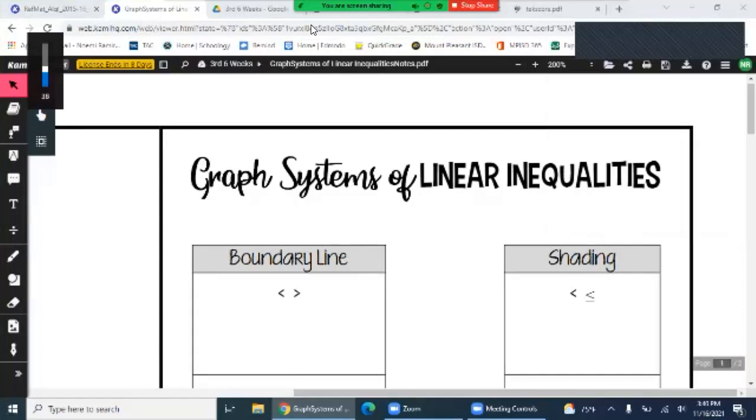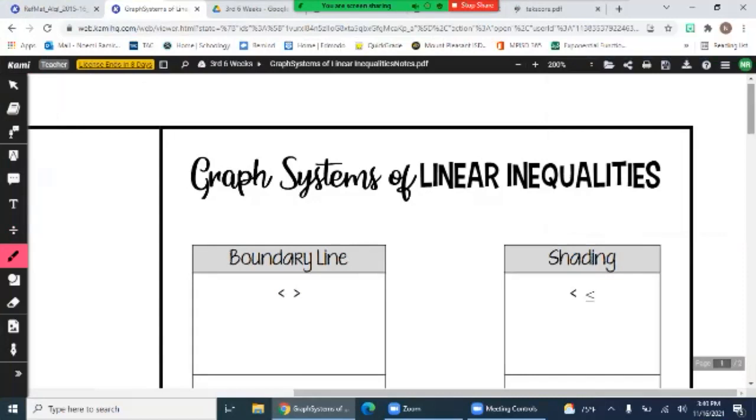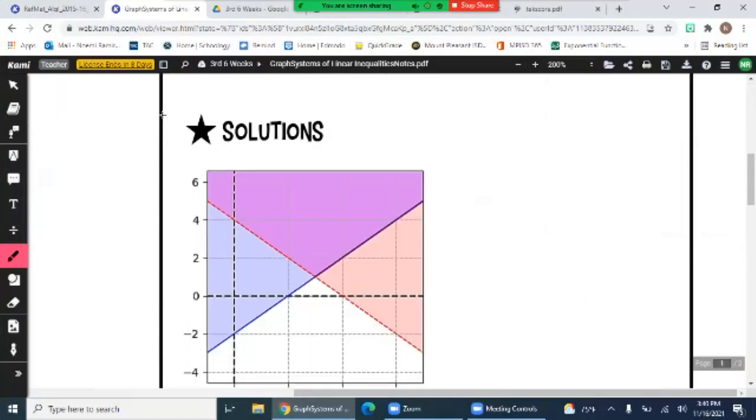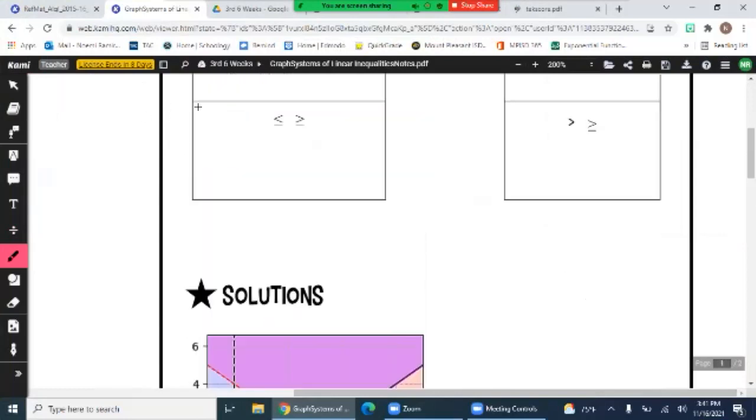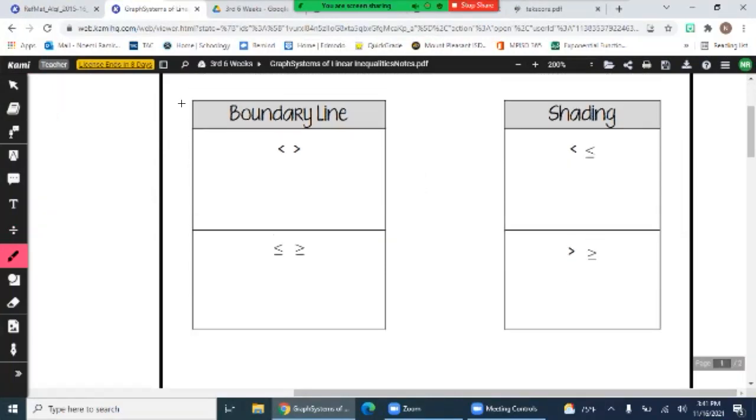Okay, guys, so tomorrow we start a new unit on graphing linear inequalities, but this time it's systems. We've graphed one line, we've graphed a linear inequality, which is one line on the graph, but we haven't graphed a system. When we're graphing systems, notice you're going to have two lines. You have to worry about whether it's shaded, where you're going to shade, whether it's solid or dotted. But notice how the shading is going to end up overlapping. So that's going to be the new thing that we're going to work on.